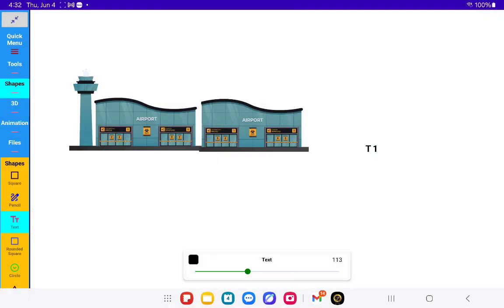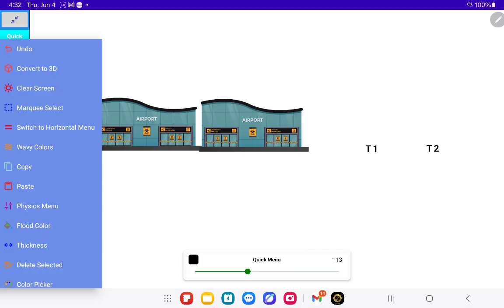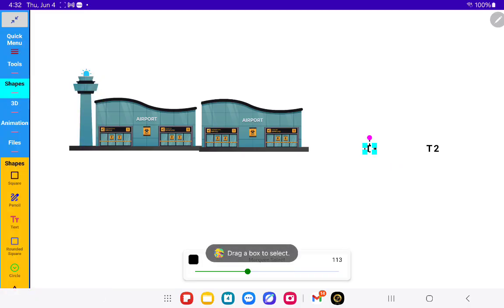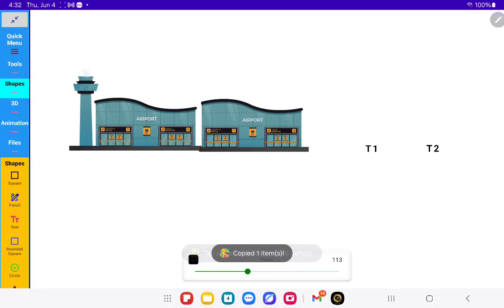Since the letters are too small, I'm not just gonna drag them. I mean, you can do that, but it's a bit difficult because the drag area is too small. So what we'll do is we'll just copy them and paste them in a location on each one of the airports. So we'll say, give me a marquee. You can surround that with the marquee and then say copy, and then go to the airport and paste it. So we'll paste it right there.